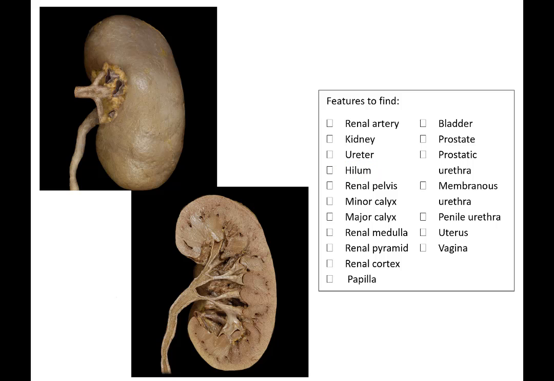In this particular kidney, the renal pelvis is where it is still funnel-shaped before it becomes the ureter proper, where I have that in the solid. The renal pelvis is this upper portion that's still wide like a funnel. The minor calyx and the major calyxes start here. The minor calyx receives urine from each of the pyramids. So this here is the minor calyx area. And the major calyx is where several of these minor calyces are coming together.